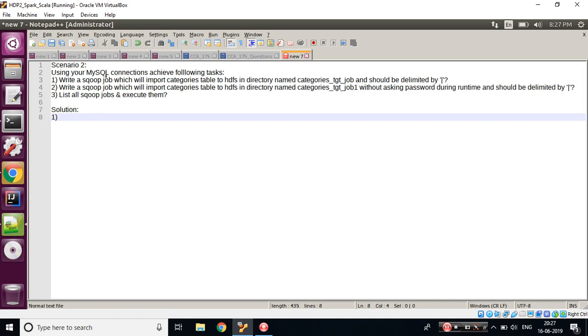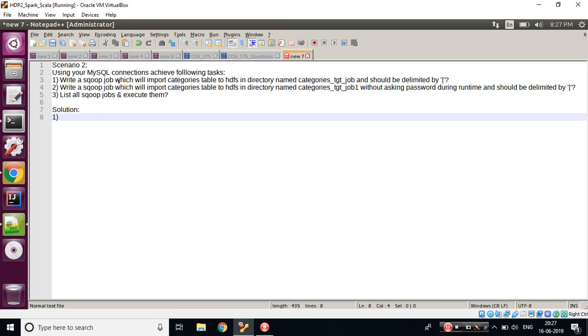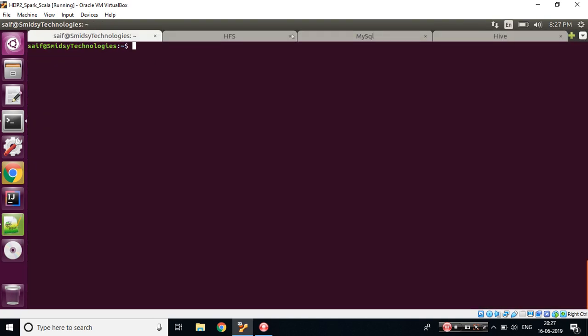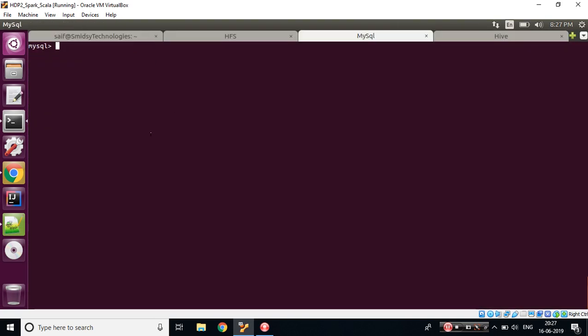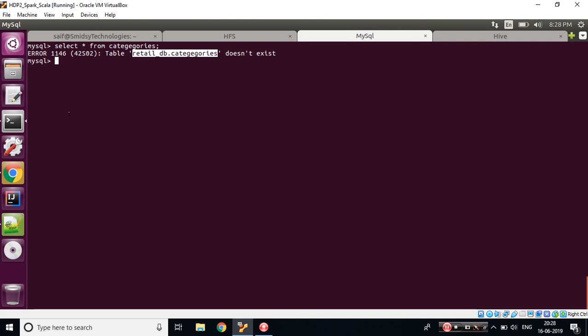Before doing that, I'll just do a sanity check whether everything is there or not. So let me go to my MySQL table. The table which we need to import is the categories table. Let me see if the categories table is there or not. Oh, it's not. I need to use my retail database because I'm not in it.